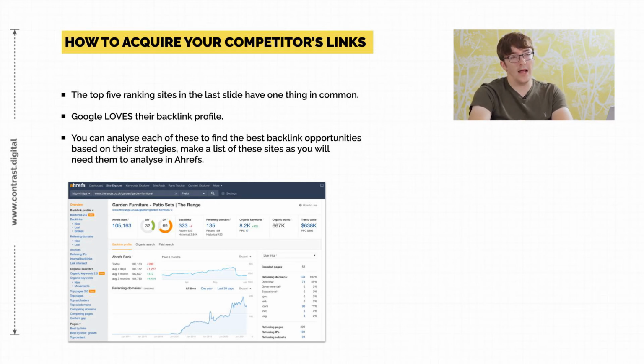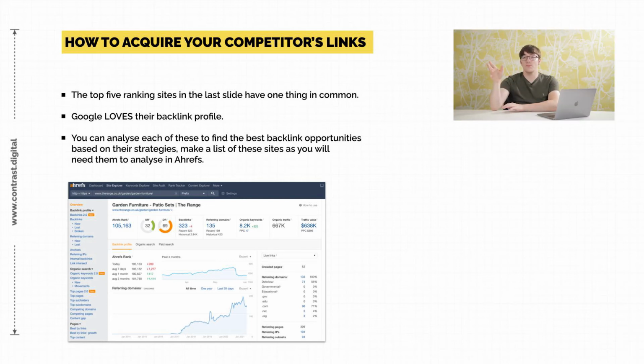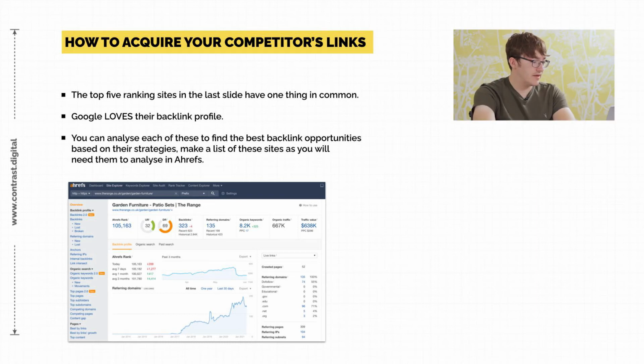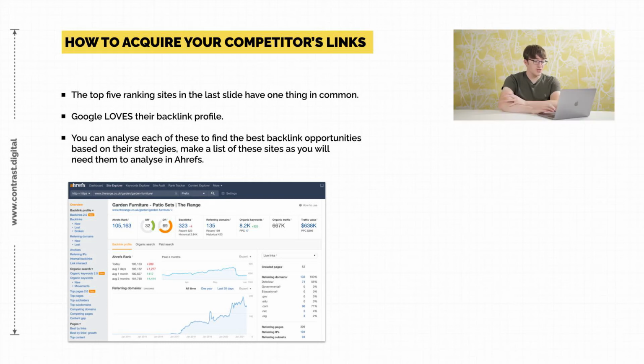In this case, what I'd be thinking about is, okay, we've got our brand page around garden furniture. How can we build more links to our category page? Same approach, whether it's domain, category, or product, doesn't matter. You can take the same approach from a competitor analysis perspective. We paste that URL into Ahrefs. It pulls up the information, and we can see this competitor who's ranking number one in the organic search results. They've got 135 referring domains, all the relevant terms that they can target. This page is ranking and generating them a lot of organic traffic.